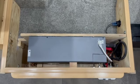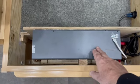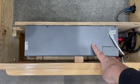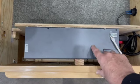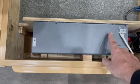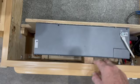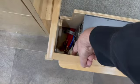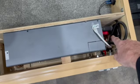This is the final product of the install that I did for the 3000 watt inverter. You can see the 3000 watt inverter is significantly larger than the 2000 watt inverter that was here. And actually this is the same size as the new 2000 watts. So either way you go, if you go 2000 or 3000, this is what the install is going to look like. I've got it screwed into this backing board here, and a little brace here to give it a space. The cooling fans are here, and the vent that is right here going out into the main room. So it gets decent airflow through this vent.